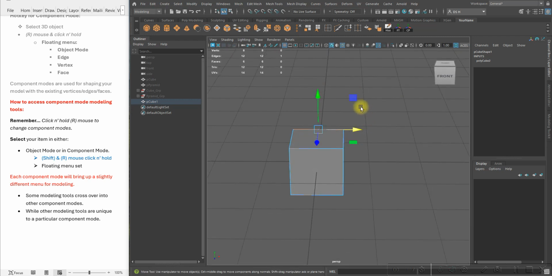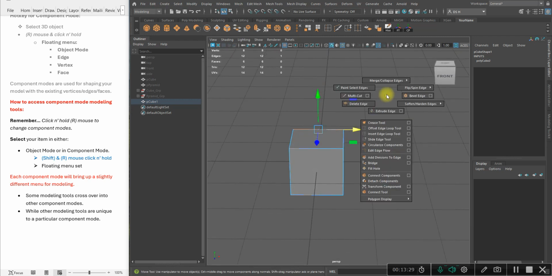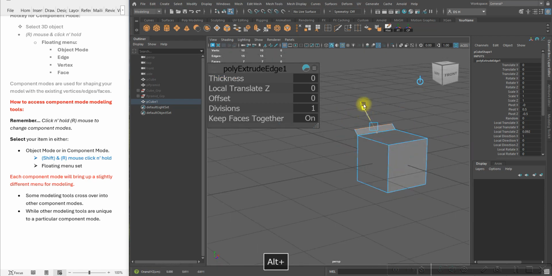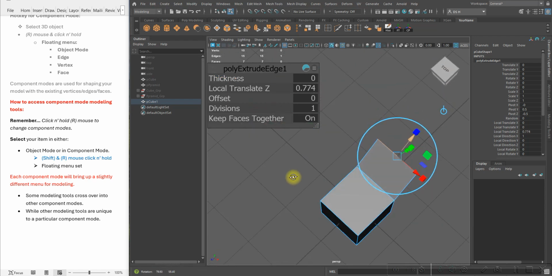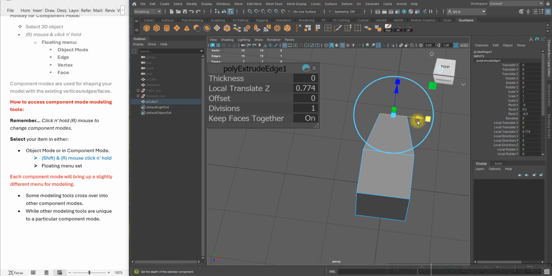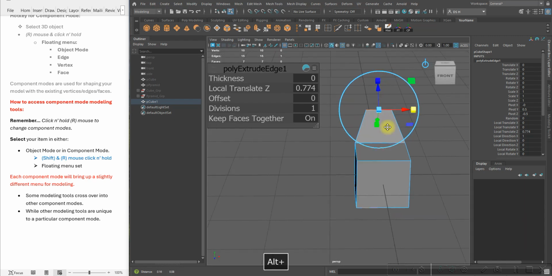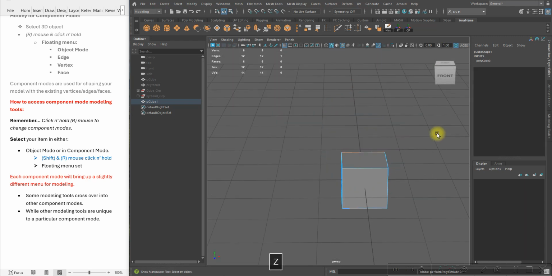So let's say shift right click and you can extrude an edge. You can yank that out. I can pull on that. See? So let me undo that.